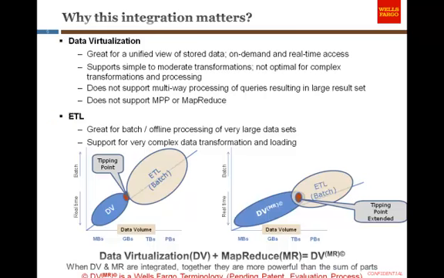Why does this whole integration of data virtualization and MapReduce matter? We have heard enough from several folks, right? Composite, or virtualization as a philosophy, is great at breadth of data sources, but, and I'm stealing your terminology, it's not great at depth, or rather it delegates the depth to some other high performance technology.